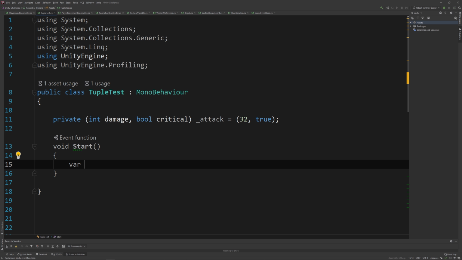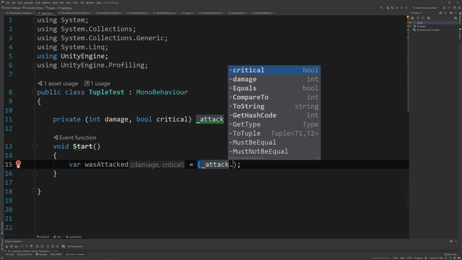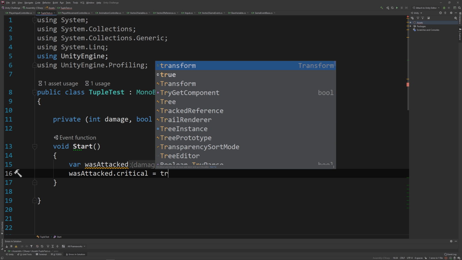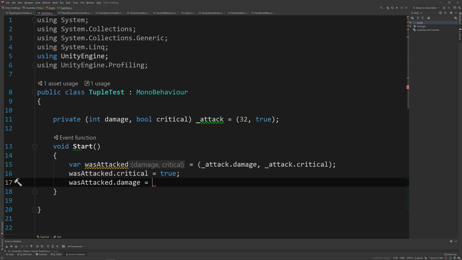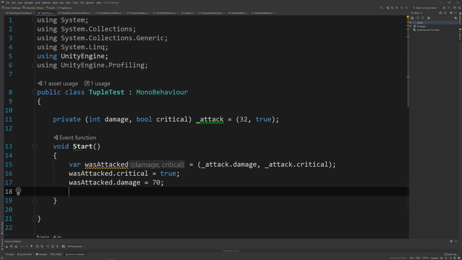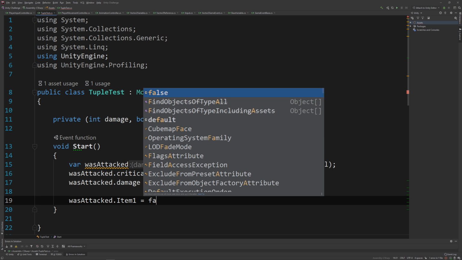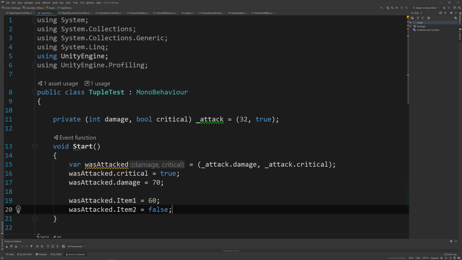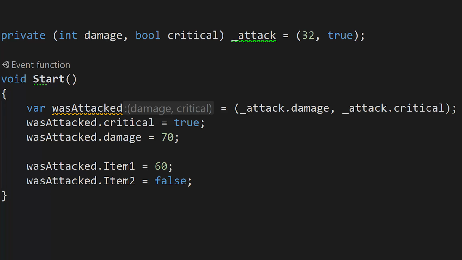One other thing to keep in mind is if you use a tuple to create another tuple, it will be created as a named tuple using the original tuple's field names. But even though your IDE doesn't suggest it, if you were to still type item1 or item2, your compiler will not throw an error because that would be a breaking change for code written with C# 7.0 or lower.